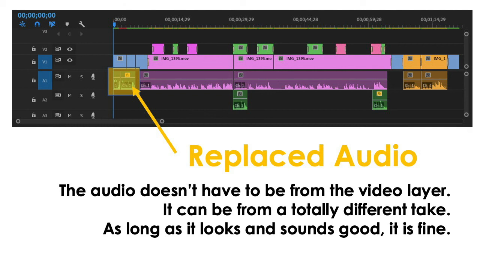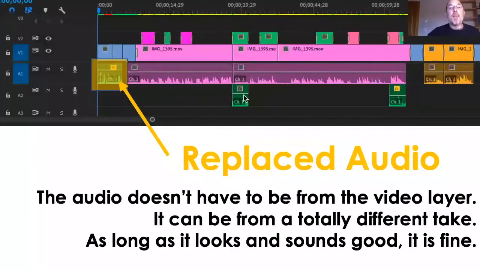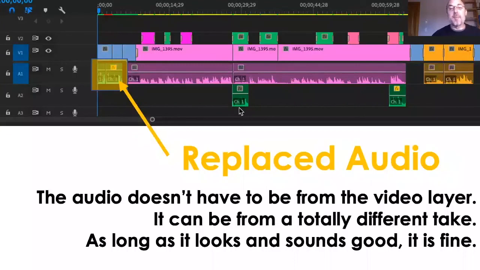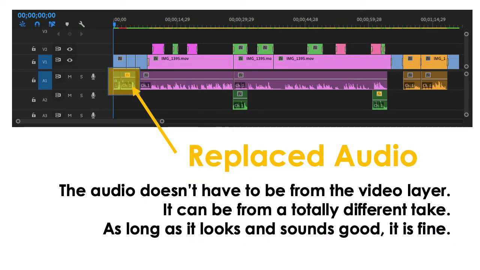And so that's what this looks like. It's different colors because it's different pieces. And then over here, you can see audio clips that are on top of each other, multiple layers. And unlike the video, audio doesn't work like the topmost layer is most important, or the bottommost layer in this case, audio goes down. When you have multiple layers of audio, they all play at once. And so this is just, for some reason, doubling up the sound. Sometimes it's useful if there's a really interesting sound going on to grab it a second time and throw it on top. It's pretty rare, but that's what happened in this particular video.